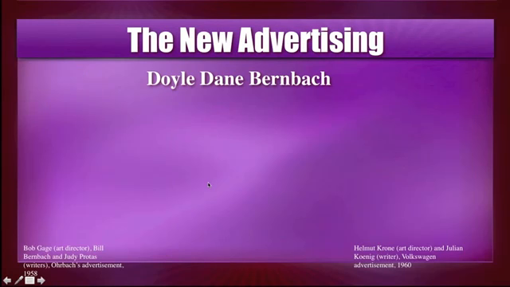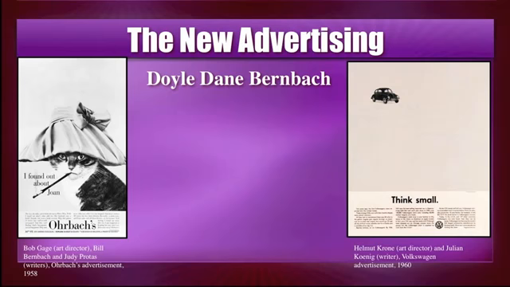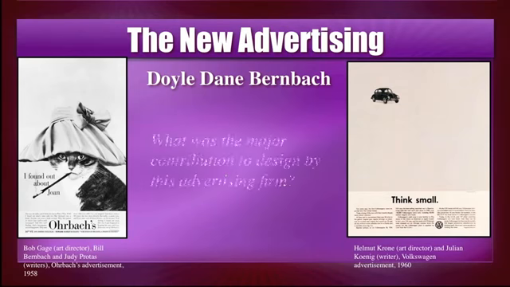of the article. We're going to step back a little bit and talk about an advertising agency. In 1949, a new ad agency opened in New York. The principal designers were Bill Bernbach as a creative director, Bob Gage as art director, and copywriter Phyllis Robinson. Bernbach wanted to break through the indifference of consumers of the day, and they wanted to look for a creative solution to design problems. And here are two of their very famous ads. I want you to tell me what was the major contribution to design by this advertising firm.